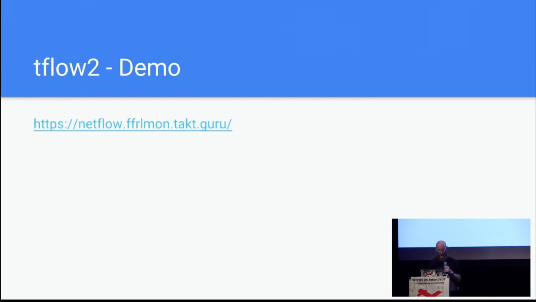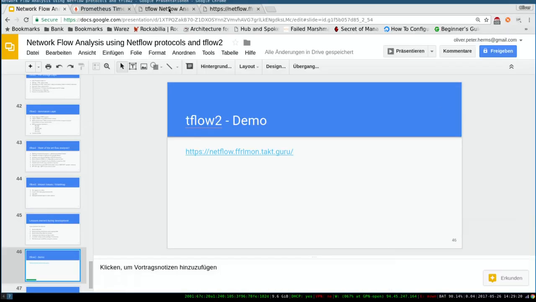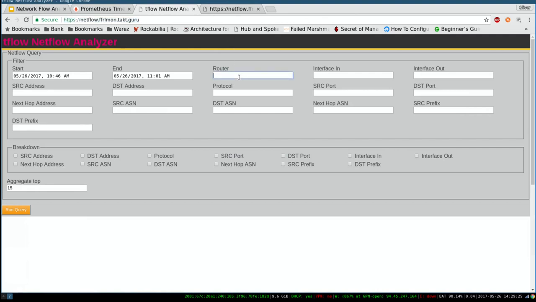And now I want to go for a small demo of Tflow, based on the Freifunk Rheinland backbone. No worries, you will not see any flow information showing particular IP addresses because of data protection and stuff. I'm not going to show that to you because I'm not allowed to. But what I can show you is some other metadata. What I want to show you is a breakdown on our DKIX interface, and show you from where traffic is actually coming, from which autonomous systems, who are our peers that send us the traffic on the DKIX port.